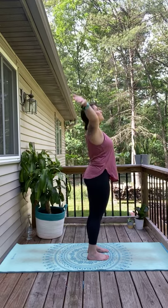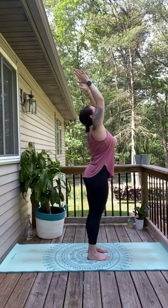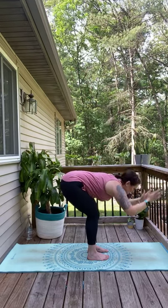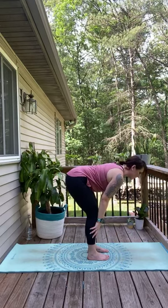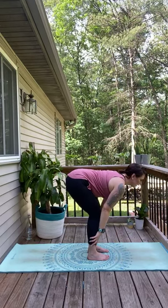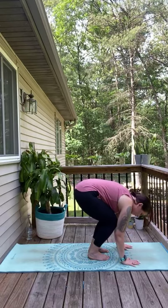Inhale, bring those arms all the way up to the sky. Look up, big stretch here. And as we exhale, forward fold, slow and controlled. Inhale, lengthen, halfway lift. Exhale, fold. Go ahead and plant your palms down on your mat.